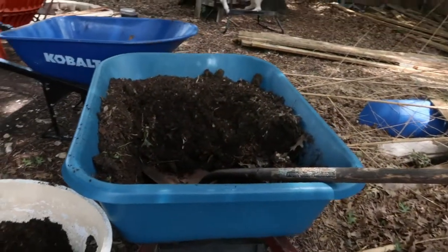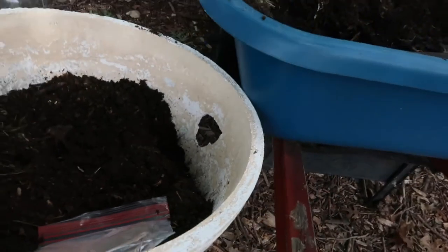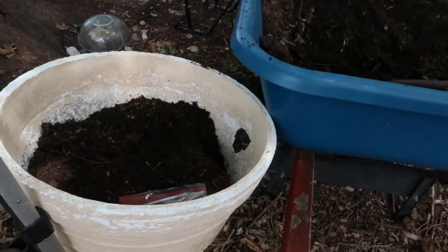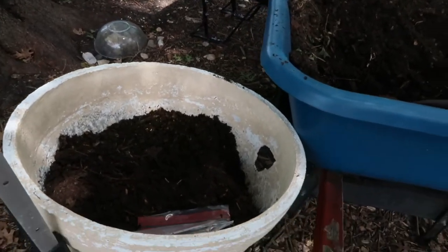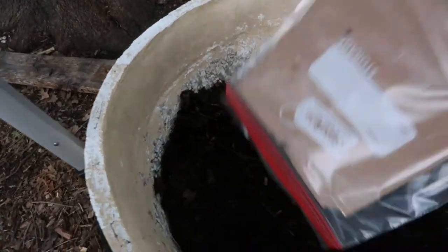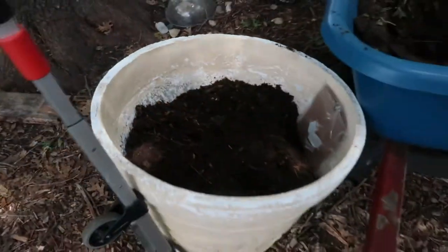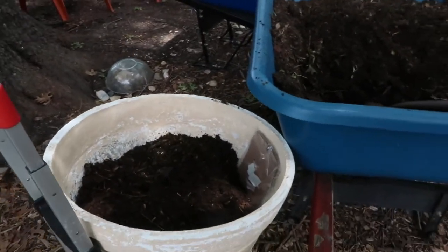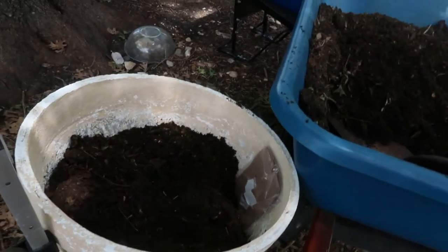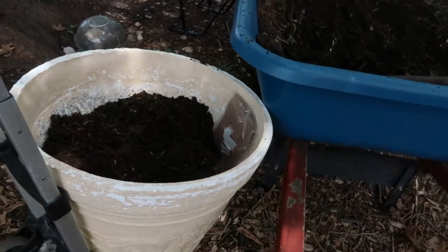I'm using my same raised bed mix, and this pot, obviously, as you can tell, has seen better days, but pots are so expensive, especially, you know, nowadays. We're getting the squeeze. So I'm gonna try to make this last a little bit longer. I put some cardboard in a plastic bag and I'm gonna put it against that hole and maybe try to plaster the outside of the hole after the pot is full and that's pressed against it. Anyway, might not be a good idea. Might be a good idea, I'm not sure. Just trying to get one more season out of this pot.